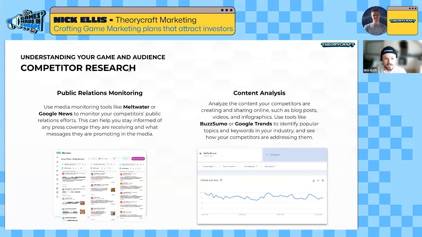Lastly on this section, you can use some great free tools, even like Google Trends. It's a pretty simple tool, but gives you some insight, or even something like BuzzSumo, to analyze content, identifying popular topics and keywords in a specific industry or genre, and seeing how well that's doing. With Google Trends, you'll need a list of keywords to plug in and see how much they're trending. If it's got an upward trajectory, then maybe create some content around it and post more about that specific genre. You might have an idea of what's trending in your bubble, which might be true, but it's good to use these tools as well to uncover new avenues.